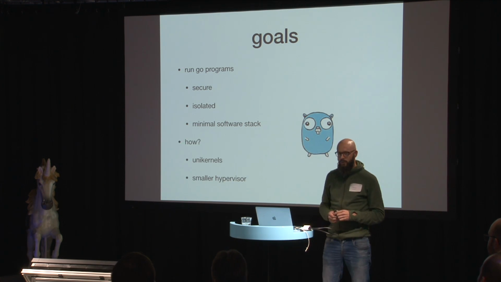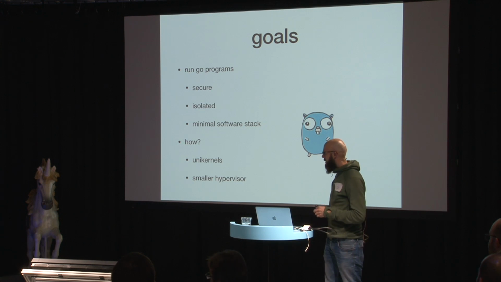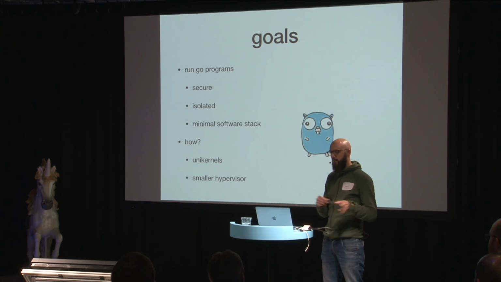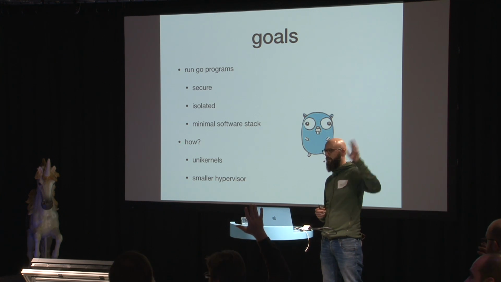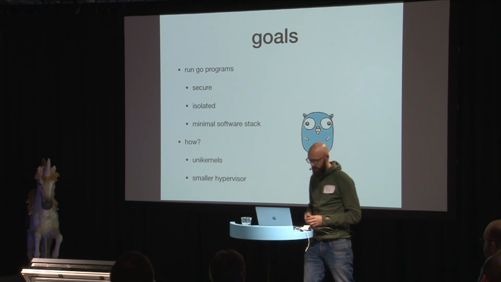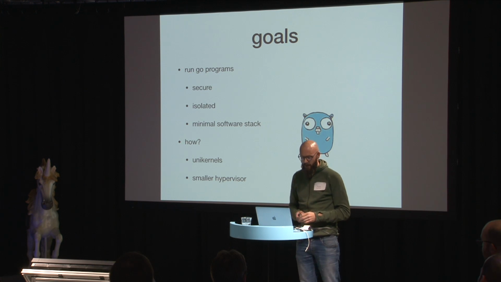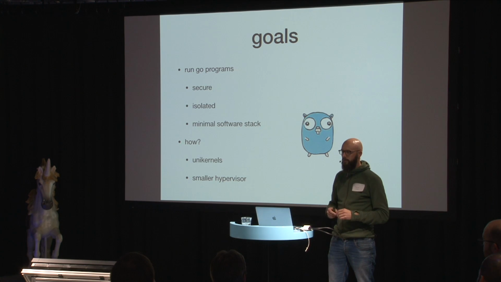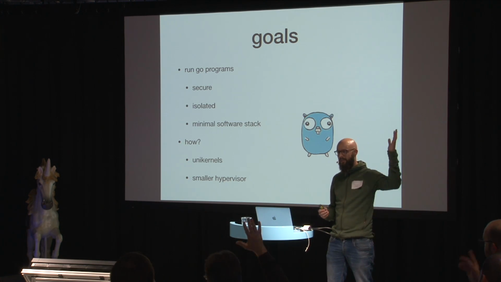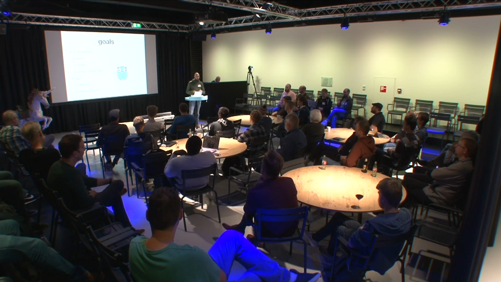One, I'm trying to apply unikernels. So I'll explain in a bit what unikernels are. Who has heard of unikernels or knows what they are? Okay, it's a few hands, but I guess it's good. I'll explain it a little bit, and I will use a small hypervisor. So who knows what a hypervisor is? Okay, a little more people at least. So that's how you do virtualization.